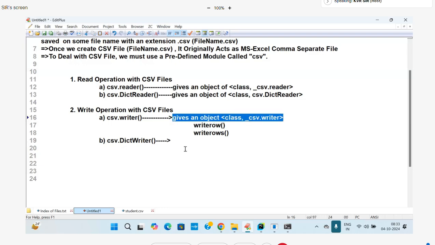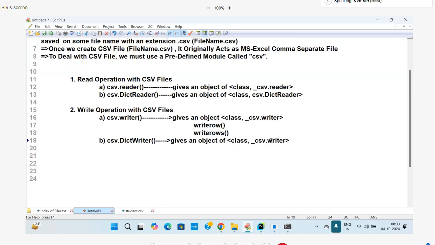It gives an object of the DictWriter class. Here csv.DictWriter gives a DictWriter object. There I am going to write it. Field names will come. This is one of the arguments. Field names is going to come. I will move to the further coding.